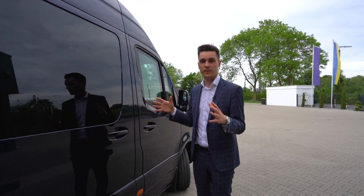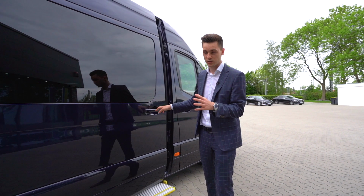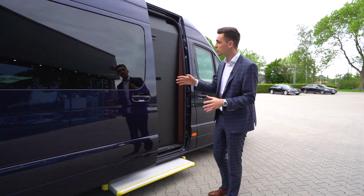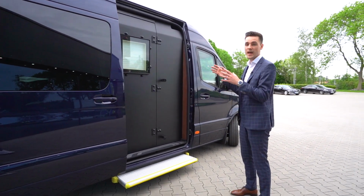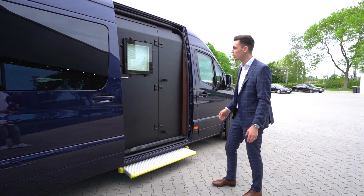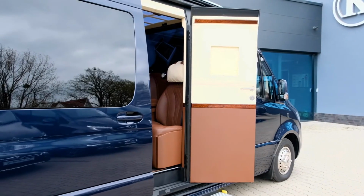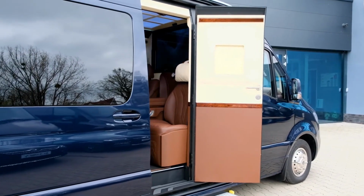From this door the VIP area starts. So here behind this door is something very special. This door is electric, and behind this door is the entrance in the VIP area of the car through an armored door with the armored glass. Let's go to the inside.